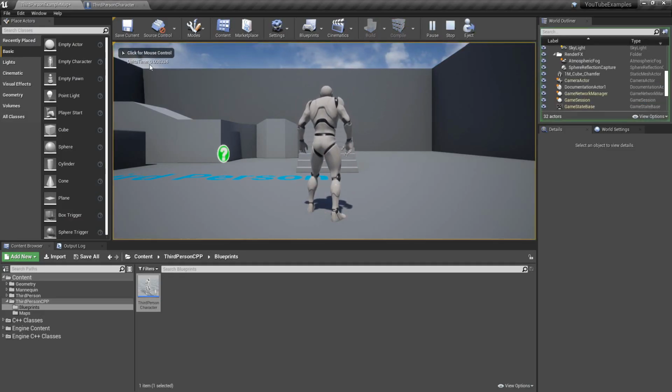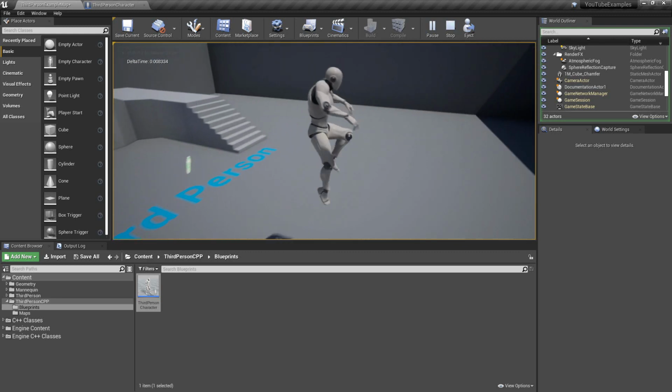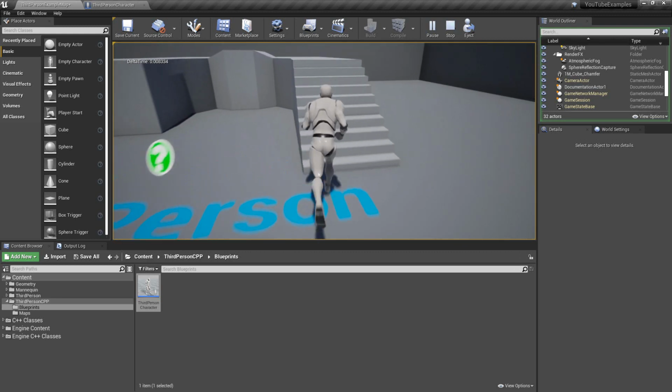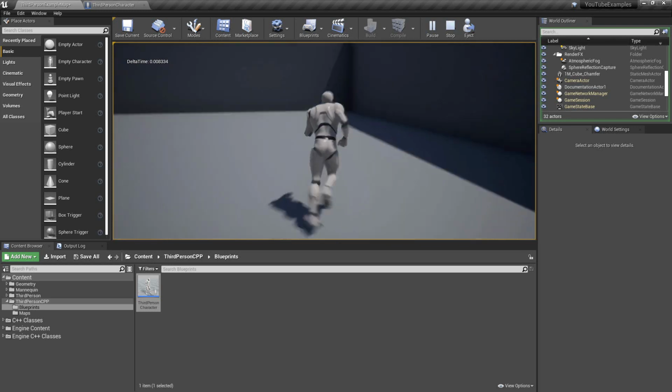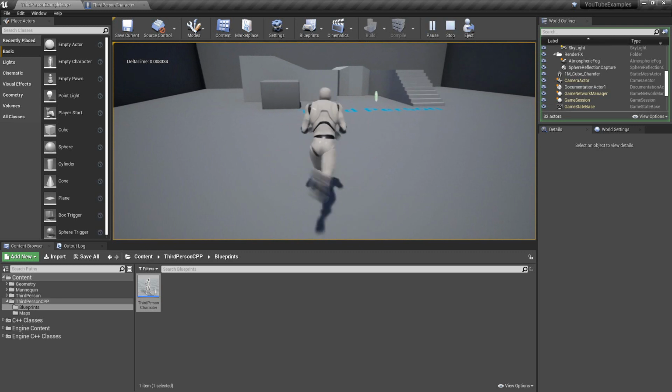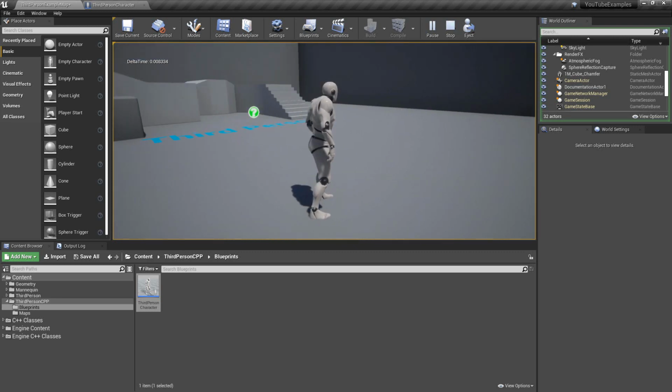Every frame we're printing delta time to the screen, and every frame delta time is different, which is why you see this value changing. It's 0.008334 one frame, and then the next it'll be 0.00833. So it changes, and if I run around and do things, well, that doesn't really take that much computational power, so it's not really going to increase that delta time very much. But in a game with a lot of complicated stuff, that delta time is going to vary quite a bit.